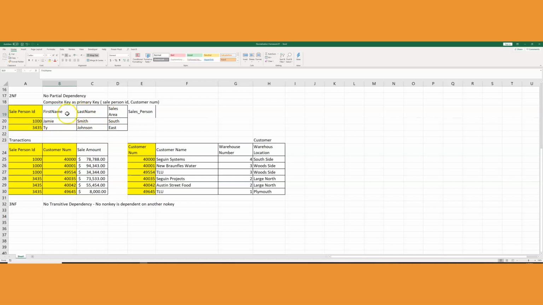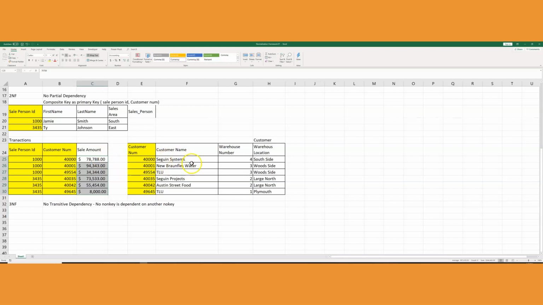There is no last name and first name both dependent on the salesperson, i.e. the same thing as the sales area. So there is no transitive dependency in this case. And since this is only one item here, the sales amount is dependent on both of those pieces of data acting as a primary key, so there is no transitive dependency because we don't have any other non-key. For example, sales amount is the only non-key value that exists in this table, so there is no transitive dependency because there are no two non-keys to really look at.